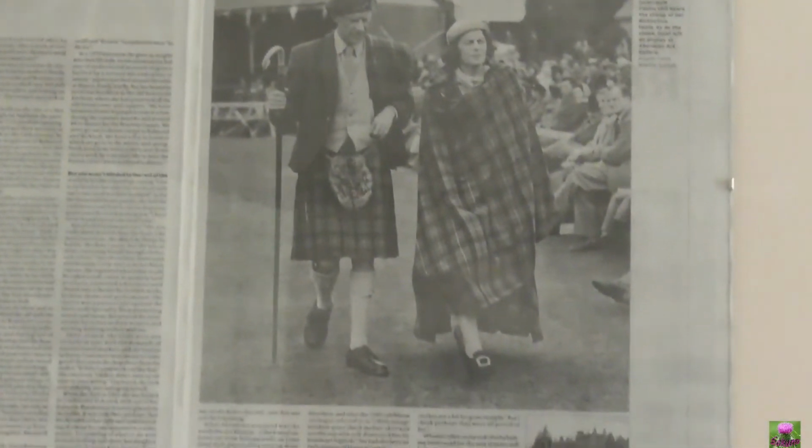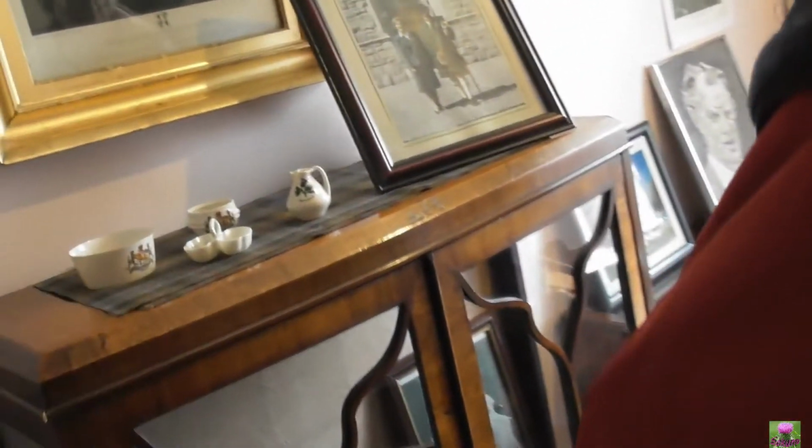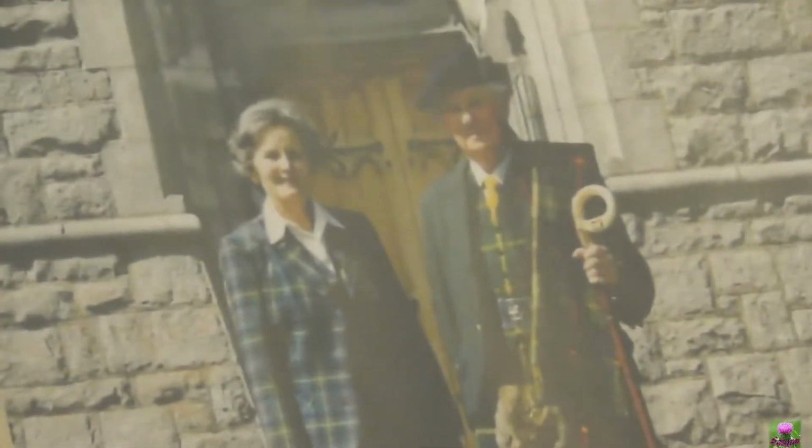Now, she died in 1991, Frances, and Captain Farquharson remarried 19 years ago when he was 80. And this is him with his second wife, Patricia. That was taken about 10 years ago, that photograph. And over here, these two show you the Laird's great-grandfathers. This is Piccadilly Jim, again, looking a little bit slimmer. This is shortly after he left school and when he joined the Scots Fusiliers. Before he got into his bad habits.